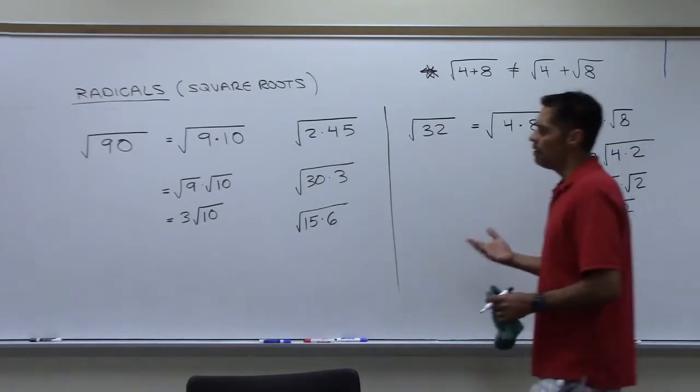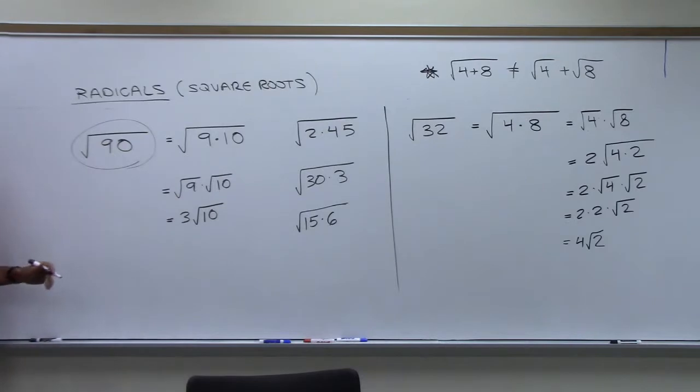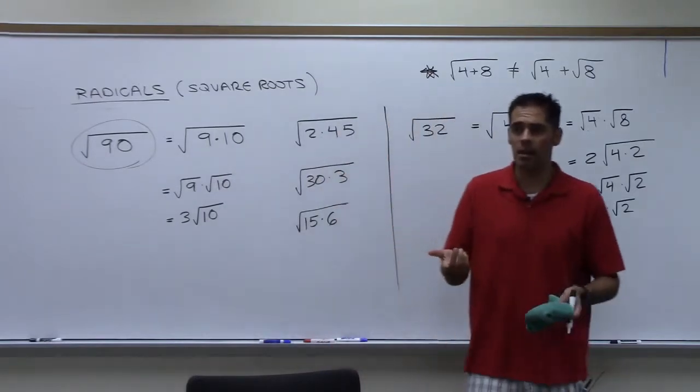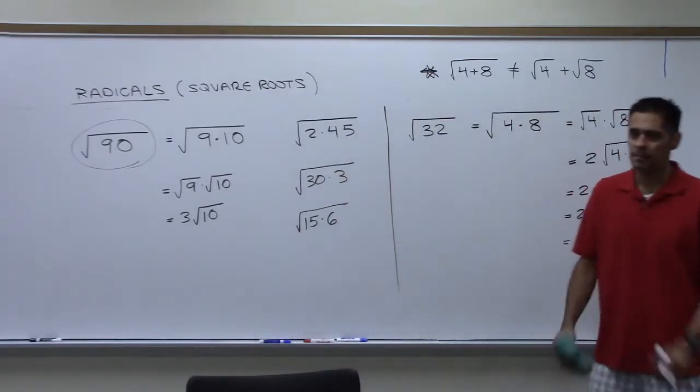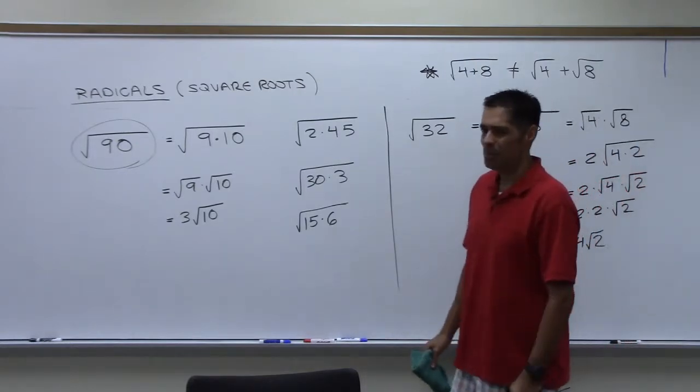Now please be aware that this is a number, right? There is some number that you can square and get 90. And on your calculators, if you take a calculator out and do the square root of 90, you're going to get some answer, right? Go ahead. What do you got? Or anyone. What's root 90? 9 point something?